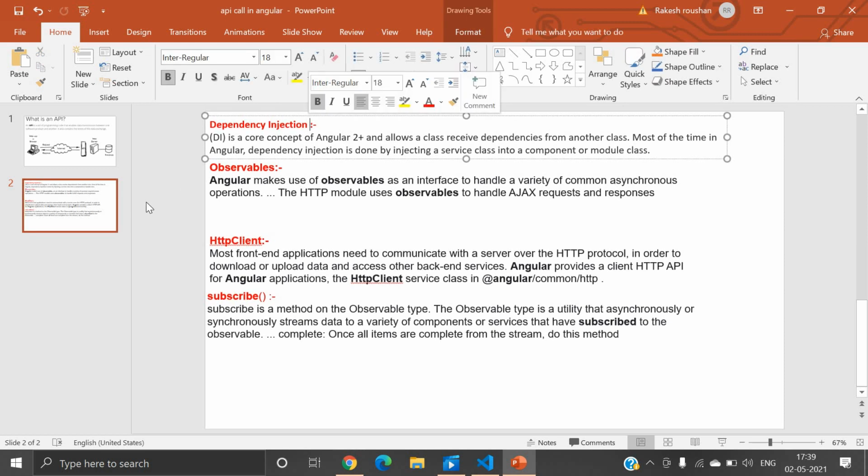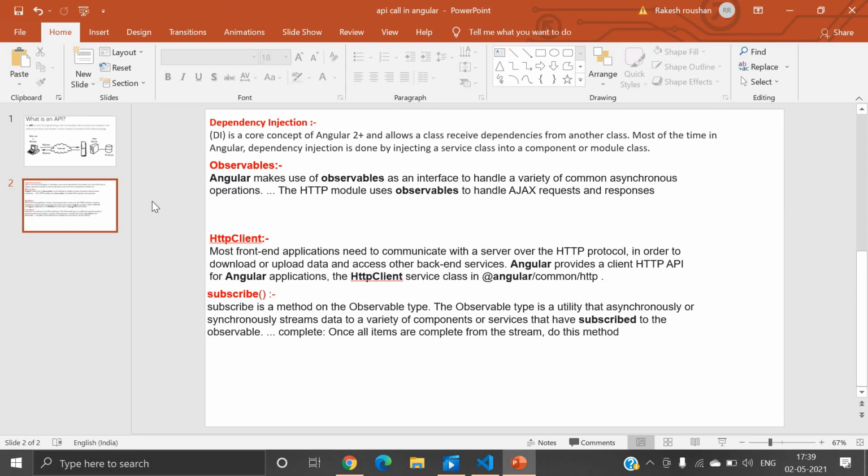Now what is dependency injection? It is a combination of dependency and injection. Dependency injection is a core concept feature of Angular 2 or later versions, like Angular 4, 5, 6, 7, 8, 9, and it allows a class to receive dependencies from another class, right?